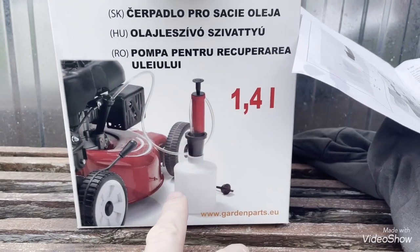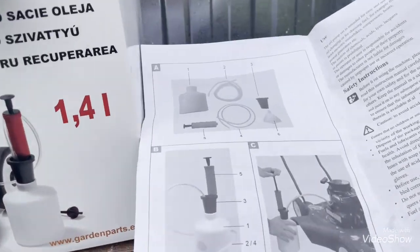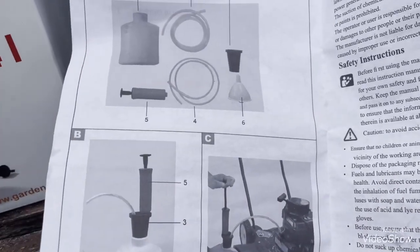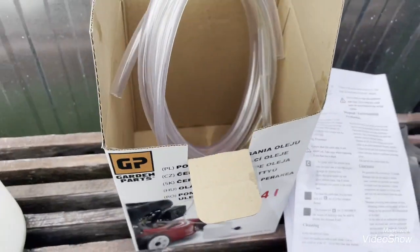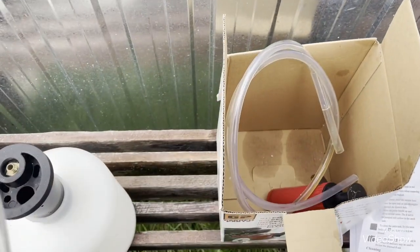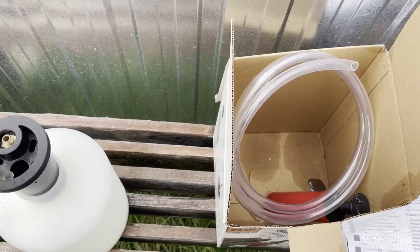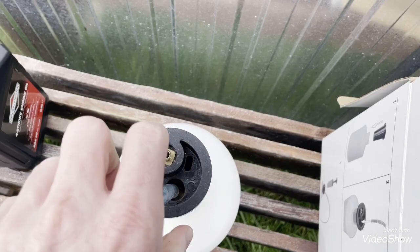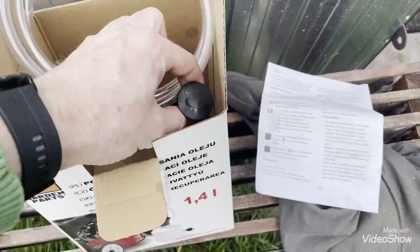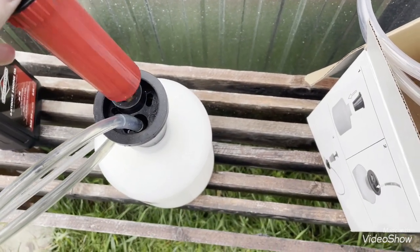Okay, so we have here the pump for oil, a hand pump, and we have to use these articles, as you can see. So we have here the hose, and this hose we can input inside here. Then we need to take this hand pump and give here.